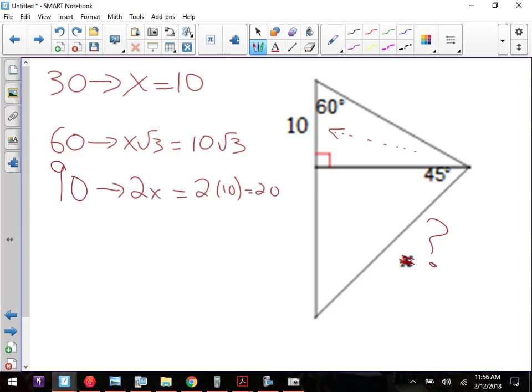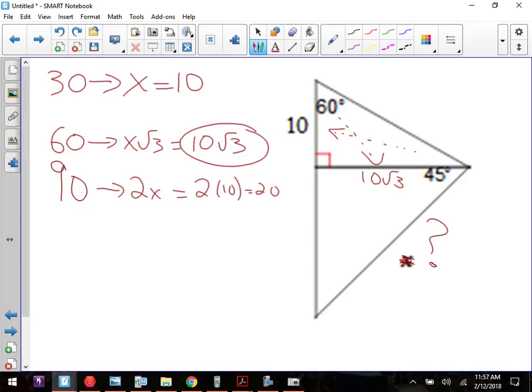Which of those other two side lengths do I need to get to the other triangle? I'm going to a 45, but do I need the 10 root 3 or do I need the 20 to get to the next triangle? I need the 10 root 3, very good. Everybody see that? I need to use the 10 root 3 to get to here, so then I can figure out what's across from the 90 and the other. So you're using one of your answers to get to the next answer. And you start to do this a lot more with right triangles, and in trigonometry, we have to reuse answers.